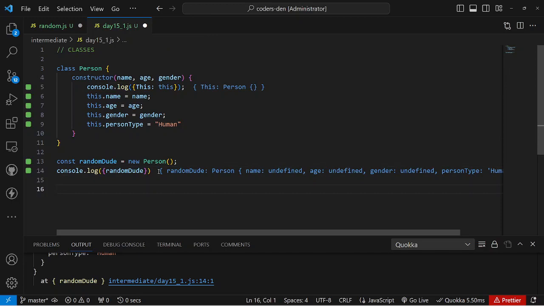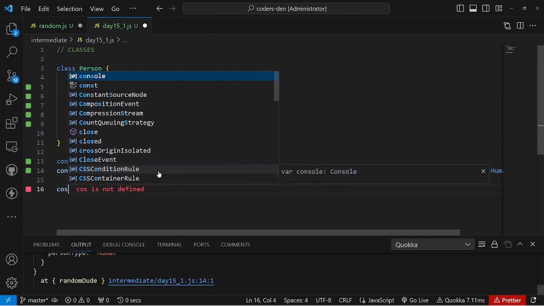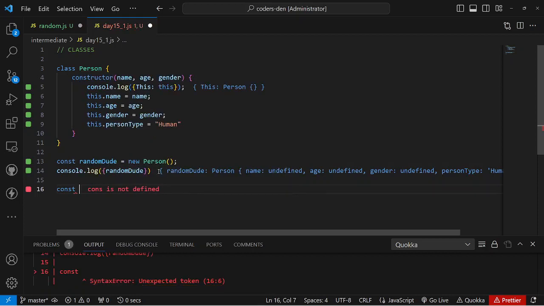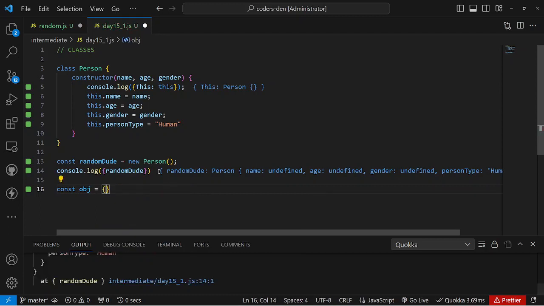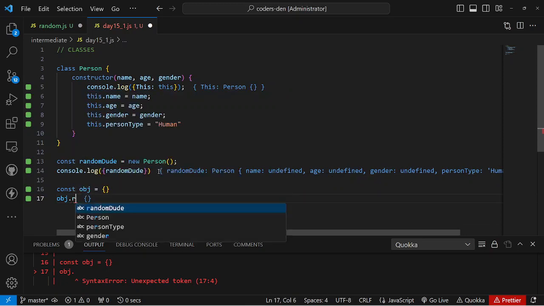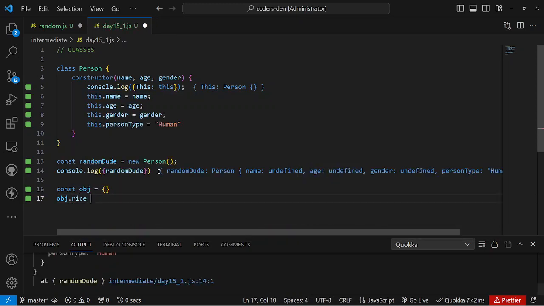Okay, let me do this. Const obj is equal to an empty object, right? And you can add properties to that obj. Say obj.rice is equal to white.